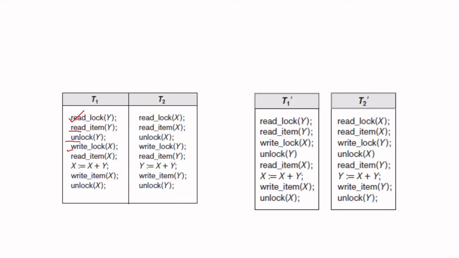So in order to make this follow the two-phase locking protocol rule, what is to be done is we have to move this unlock down here. That is, all locking should happen first before the unlock phase happens. So that is what is done here. You have a read lock, a read item, then you have the write lock. Instead of the unlock, you do a write lock here, and then you have an unlock. So this is the growing phase, when all the locks are taken, and after this point you have the releasing of locks. Unlock happens only after this. So that is what two-phase locking means.